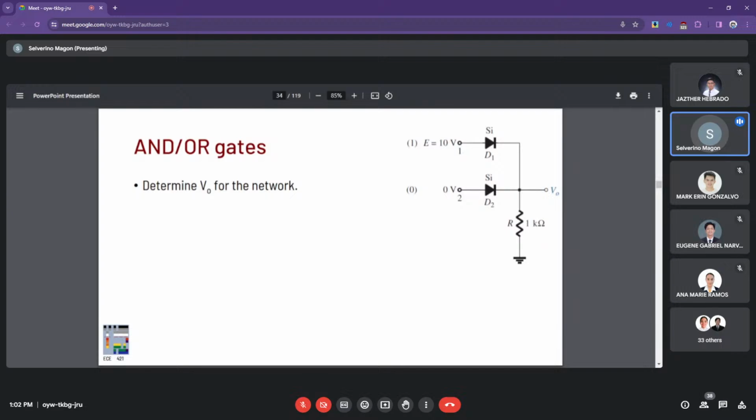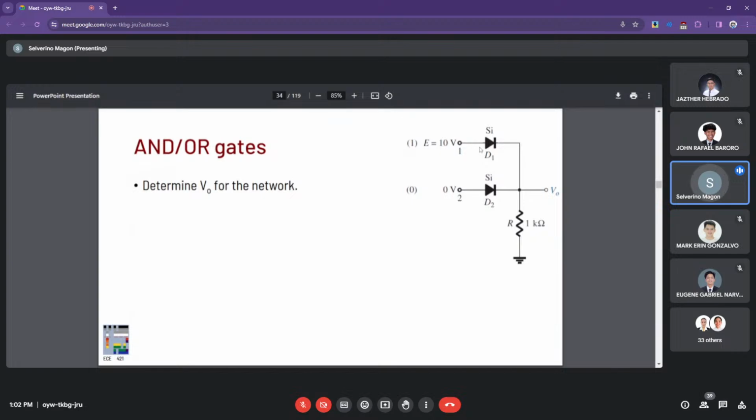And we can see some of the implementation in the following circuits. So, for example, we have two parallel silicon diodes and a load resistor right here in parallel with the output. In this case, if we supply 10 volts at D1, this will turn the diode on, and then you have VO at 10 volts minus 0.7, so that's roughly 9.3 volts at your VO. So that's for one input alone.